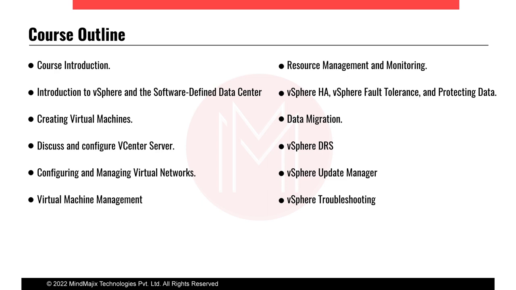Resource management, definitely. As these VMs are running on a bare metal server, you do not want them to completely utilize all resources, because in the end you need to have some resources available for the hypervisor to run its own kernel and its own services as well, correct? So we need to do a lot of resource management, and that's where we will learn about different technologies and also how to monitor them. We will learn about that as well. vSphere HA, very, very important. vSphere HA.